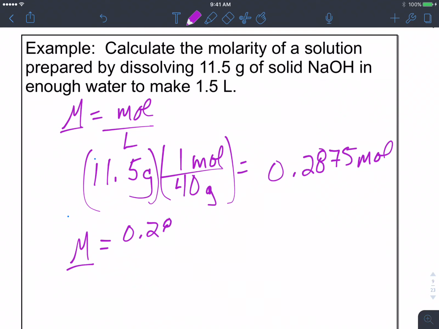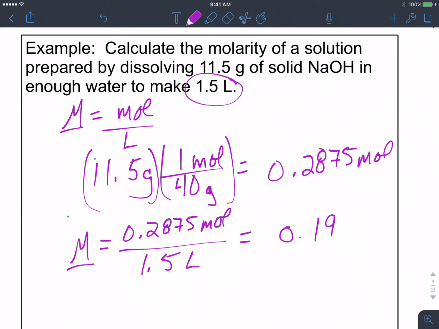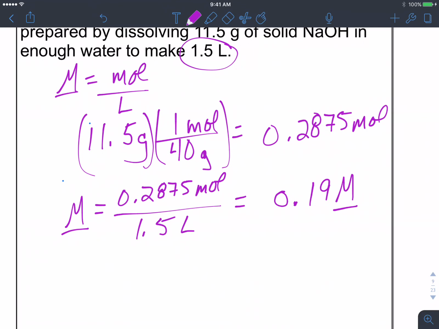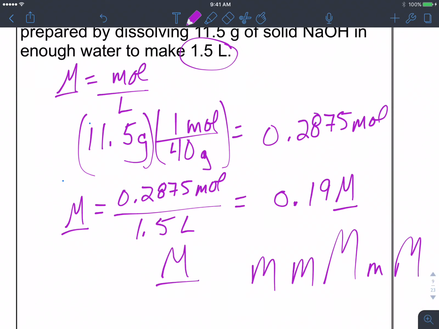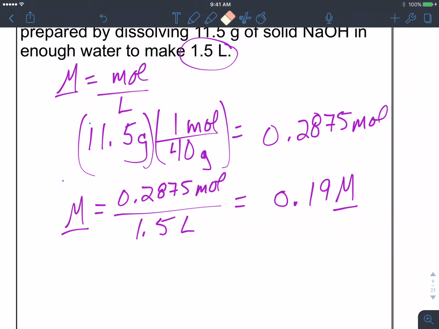So 0.2875 moles. And the volume has to be in liters, and you will see here that it's already in liters. So when we do that math, we get something that's 0.19, and then this capital M underlined means molarity. That is a capital M. It does need to be underlined, and the reason is that when people write, if I'm on just a white piece of paper, how do you know if this is a capital M, or this is a capital M, or this is a capital M, or this is a little m, or this is a little m? So we do it so that you know what molarity is. In textbooks, you're going to see an italicized M, but it'll still be capital.